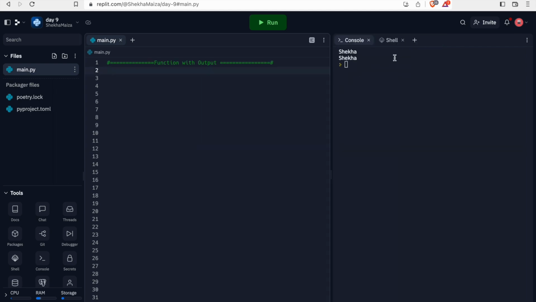Now we are going to create some functions with outputs of our own. Let's start off by creating a new function which I'm going to call format_name, and the reason is because this function is going to take a first name and a last name, and it's going to change those inputs even if it was lowercase or if it was all caps. It's going to change it into title case, something like this, where the first letter is capitalized in each word.